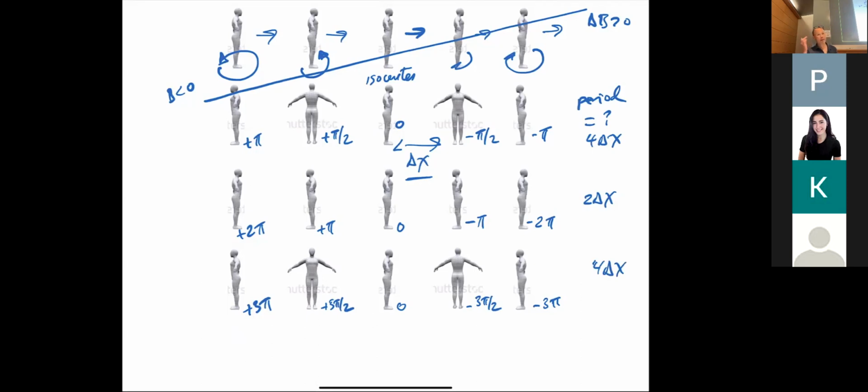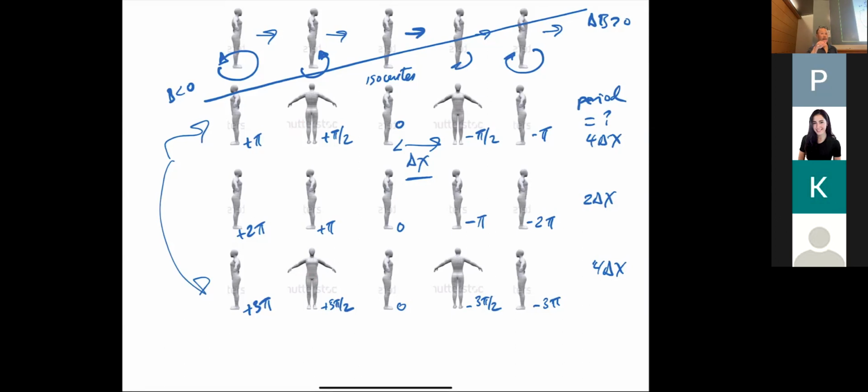So I have 2 points that have a period of 4 delta x, right? This guy has a period of 4 delta x, and this one also has 4 delta x. What's different about those two rows? Do you see a difference between those two rows? So what about this person here versus this person here? Can you tell? I know it's hard to tell. It'd be easier if this was in person, but this person is facing towards you. This person, you're seeing their backside. So even though the period is the same, the relative orientation of the spins is different.